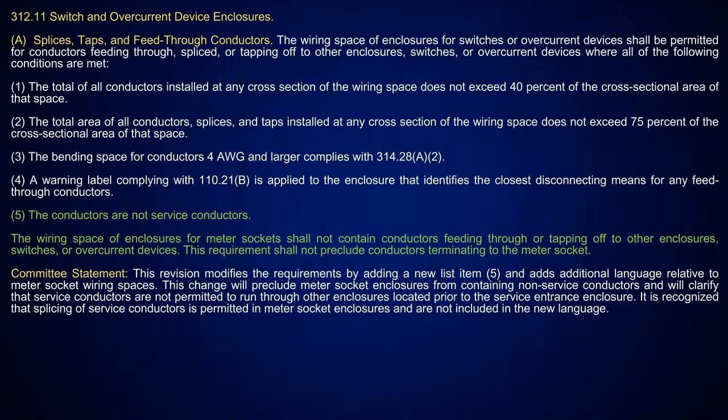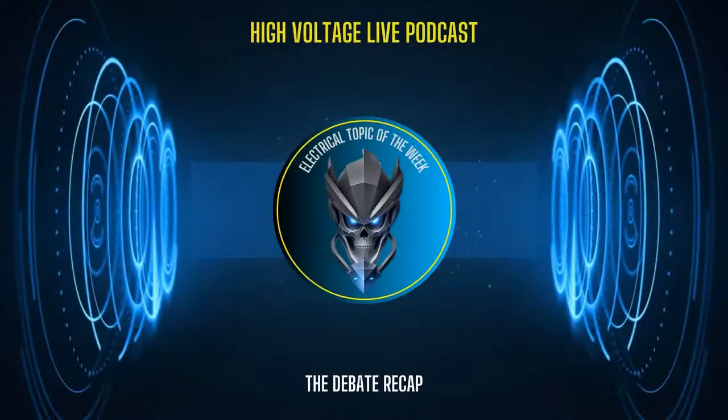Because you could tap off the load side, right? And that would technically be unfused. That's right. Yeah, it's still part of that. It's part of the conductors that are permitted to be there. They're talking about other conductors, people running through there and using it as a junction box. I can tell you what they're talking about.